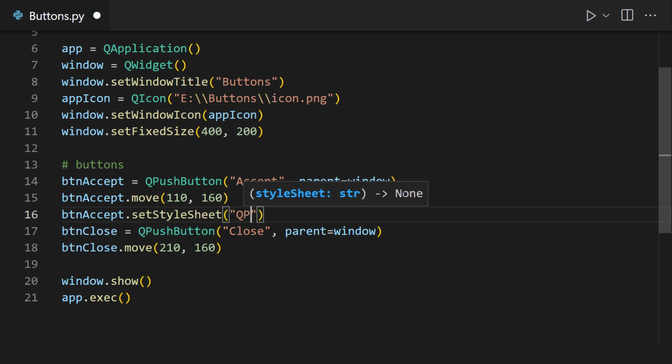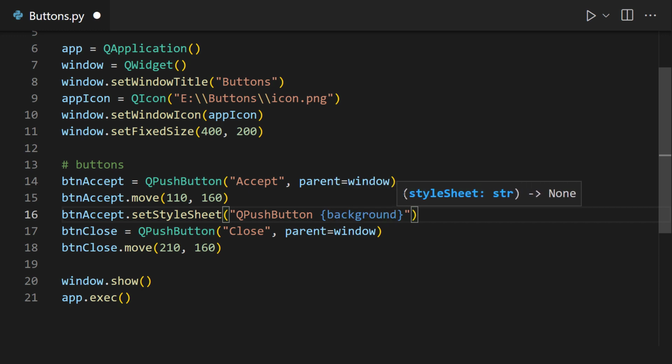QPushButton, and then you're going to use curly braces, and inside of them we're going to write background-color, and now specify the color here. Suppose red.